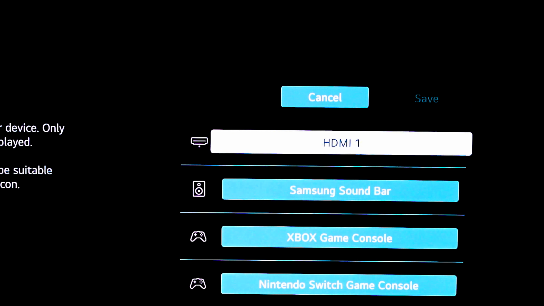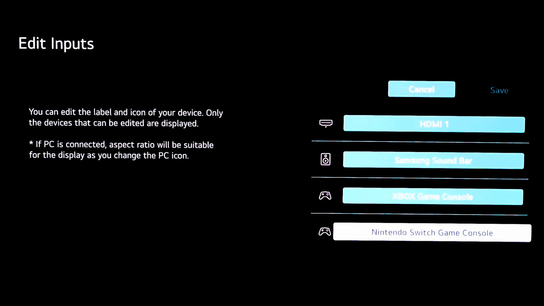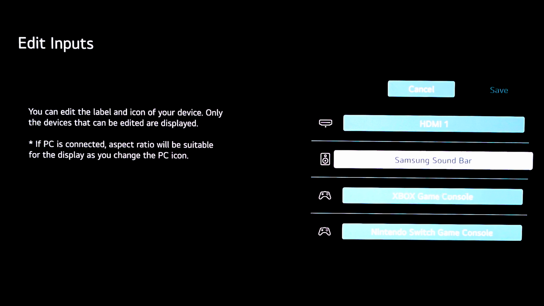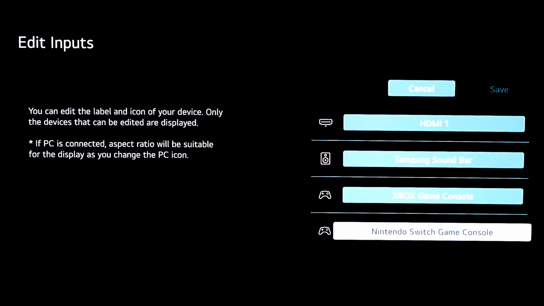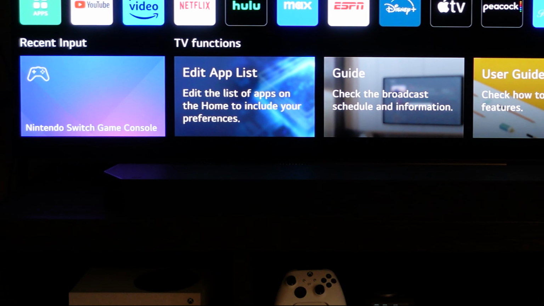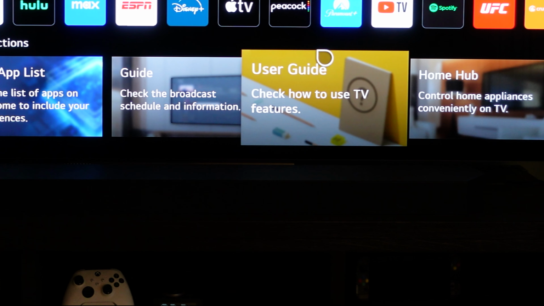You can edit inputs. Oh, you can rename the system. I didn't name those, it kind of recognized those. I don't know if that's shown on camera, but it shows my HDMI inputs. HDMI 1's empty. Samsung soundbar, it recognized itself. Xbox game console, it recognized, and Nintendo Switch, it recognized. I don't know if you can see that on camera or not, but in the front there, right across here, this is the Samsung Q990C.